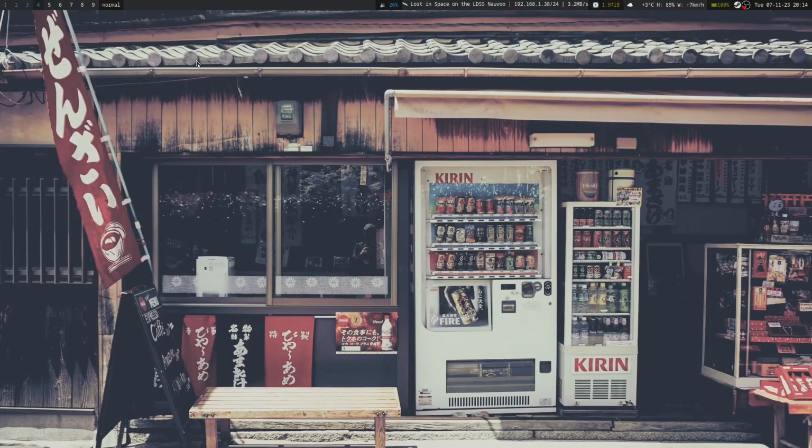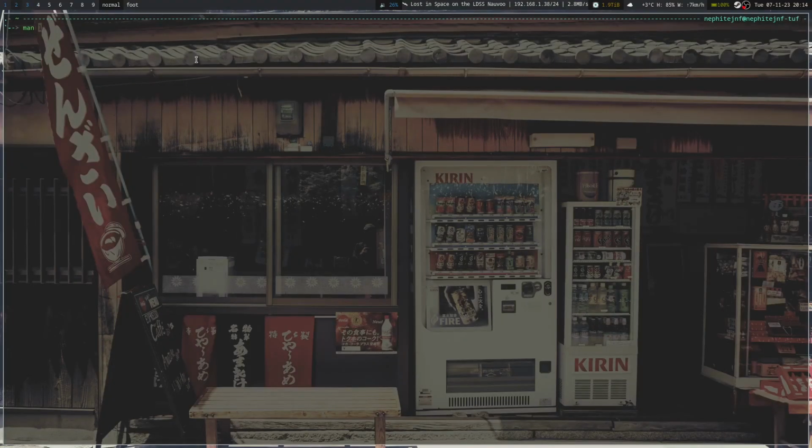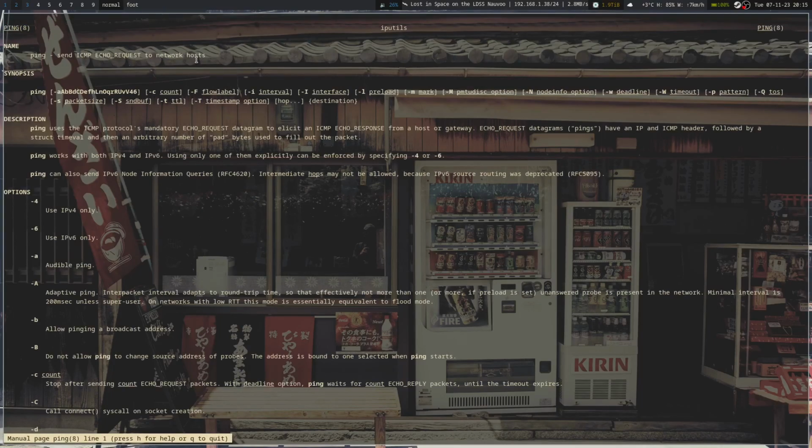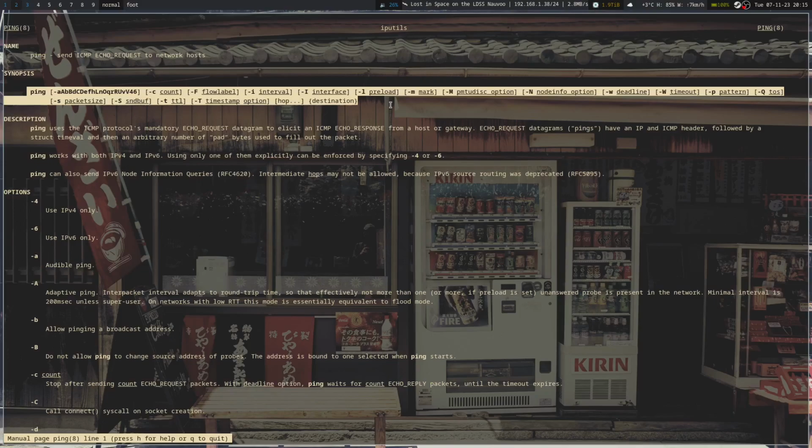From Windows, I'm not sure what the documentation looks like, but we can check out the ping documentation here. It says send ICMP echo request to network host, and then we've got the whole synopsis, the breakdown of the different options.